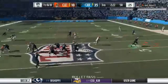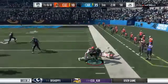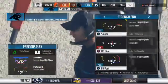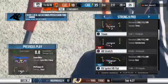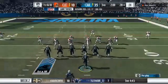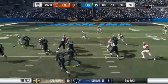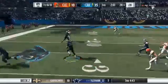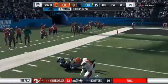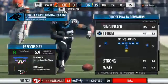From the midfield stripe, they'll look to throw. And he's going to drop this off to his fullback. And he'll be taken down, but not before getting this inside the 30. And a nice gain of 21 yards. Right after the turnover, they come out throwing. And that means it's a sudden change situation. We used to practice it on defense. Sudden change, get out there, stop the offense. But you typically run out there a little bit unsettled. I think that's why he came right out throwing the football, hoping to catch him off balance. And he did. A good gain of 14 there, and it moves the chains.